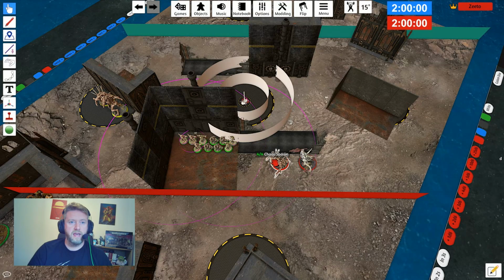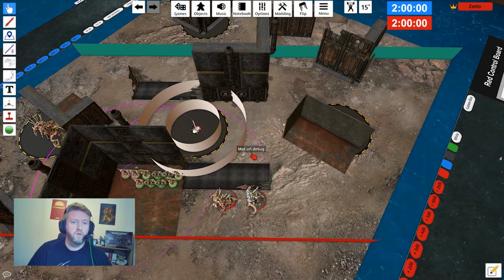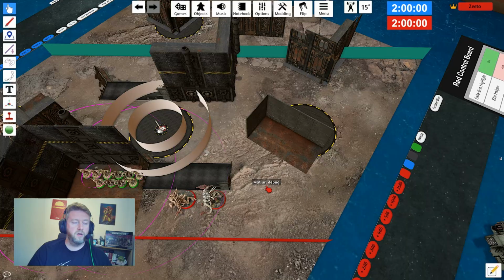But again, the aim of the game here is to break their mid staging and force them to bring things out so that you can trade up and then hit them hard when you can do your drop turn and your go turn.